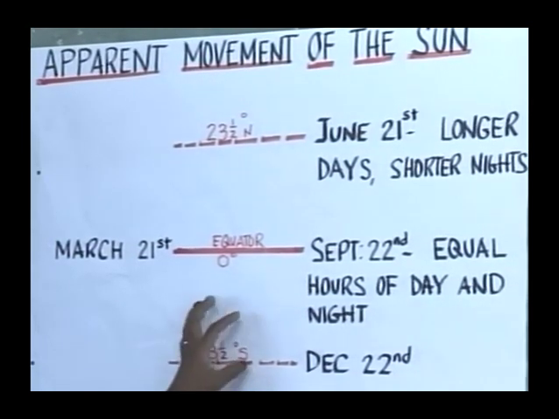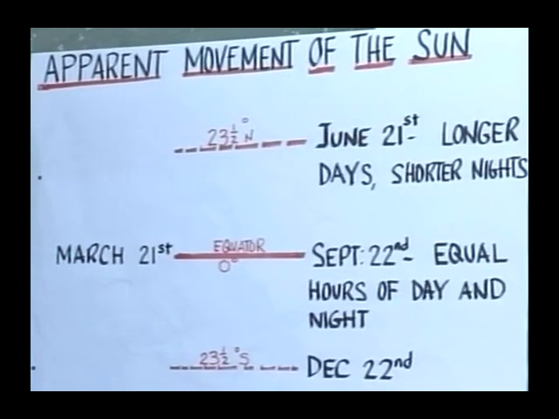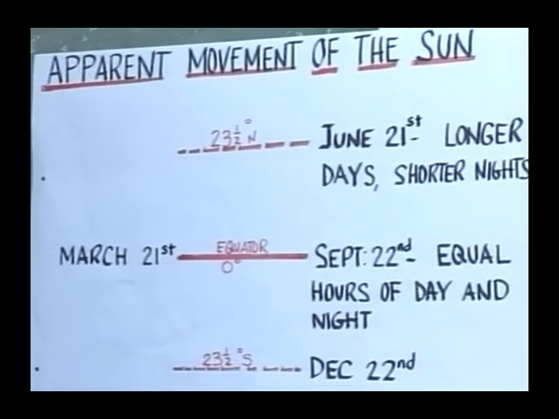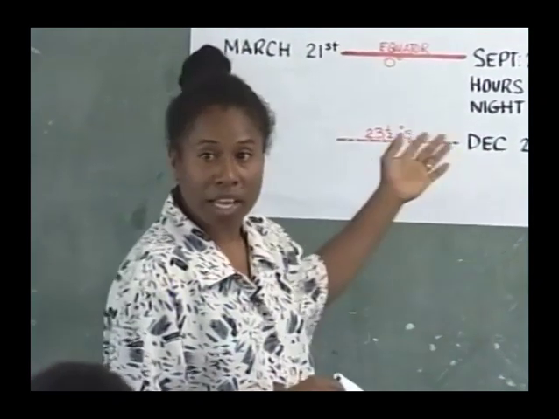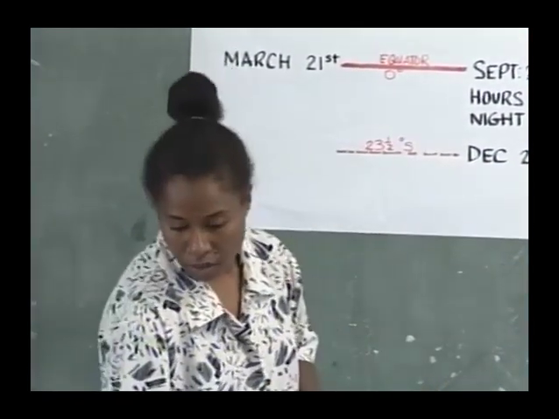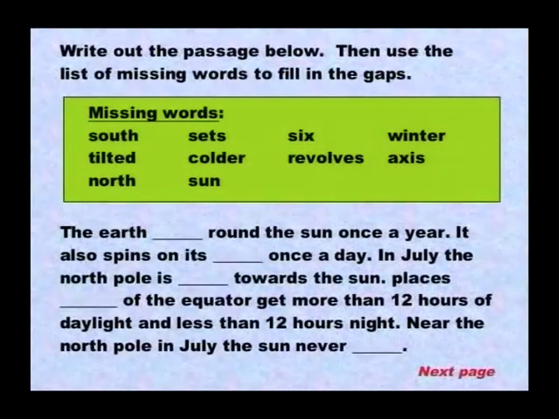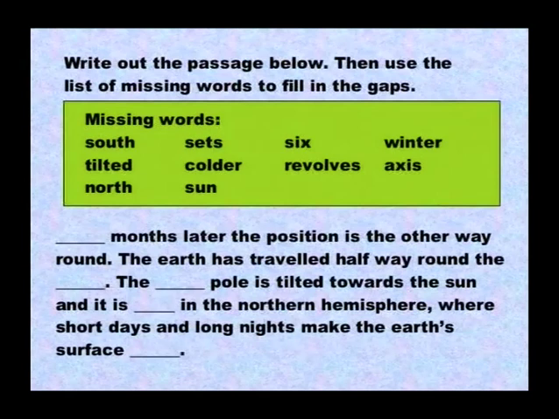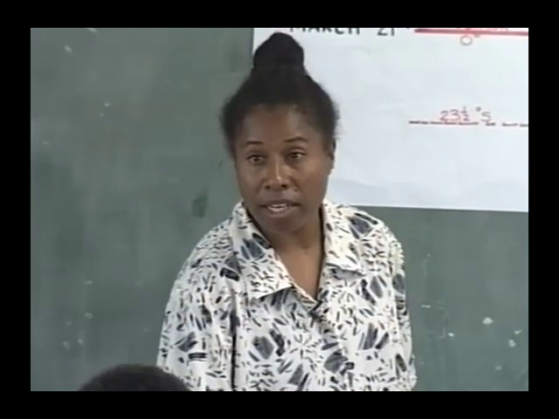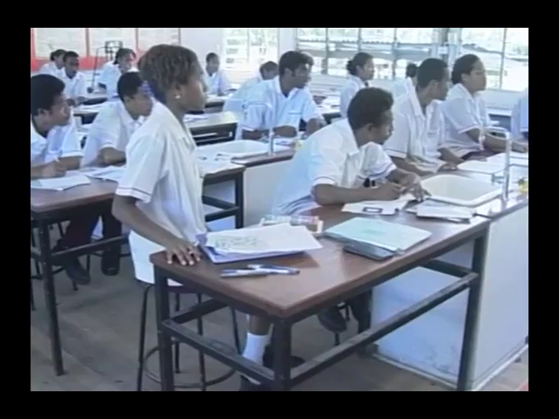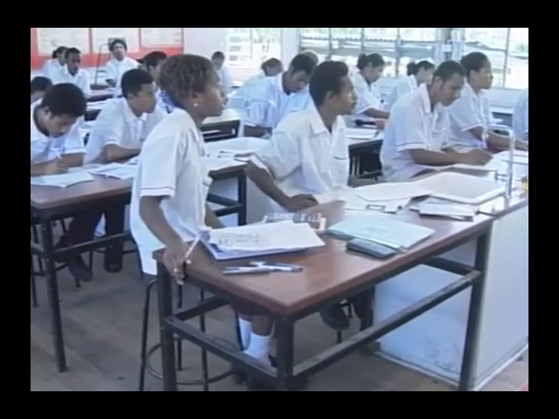You'll be required to make note of this chart, perhaps for your homework, but to finish off our lesson, here are some activities to see whether you have understood the explanation of what I have just looked at on the revolving earth. Okay, you have a passage, you have a couple of missing words, and from the passage you are required to fill in the correct words into those spaces that are left blank. Okay, class, with that information, that will also bring us to the end of our lesson. I will want us to correct those activities in our lesson tomorrow, so ensure that you also have the correct words to go into those blank spaces. If you can stand up now, class.